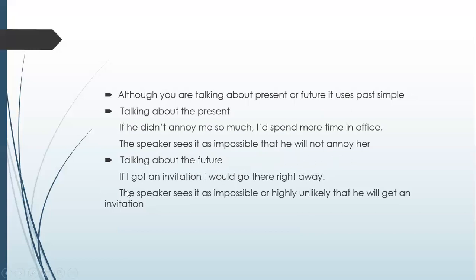Then talking about the future, if I got an invitation, I would go there right away. Now, the speaker sees it as impossible or highly unlikely that he will get an invitation. Now remember, if she invites me, I will go to her party. There, in that sentence, you can compare these two sentences. Let's write that sentence over here.